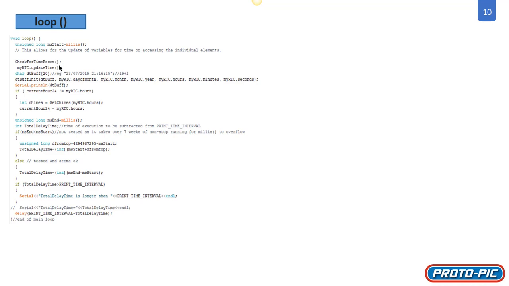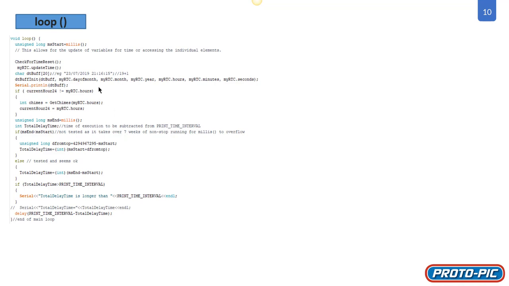Within here is where all the delays happen, so at the end I can work out how long the actual delay was, because when it prints out, I don't want it to print any faster than every say 5 seconds, or whatever the print time interval is. So this allows me to compensate for how long it's been stopped, so that for example down here where I do a delay of 5,000, which I have with globals, the total delay time is related to how long I've just spent measuring it.